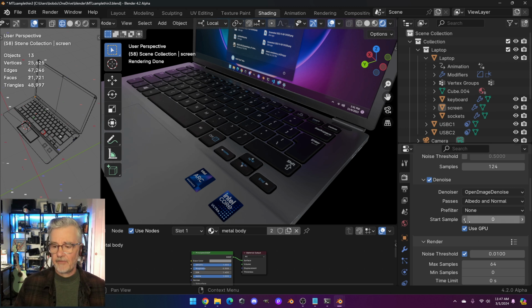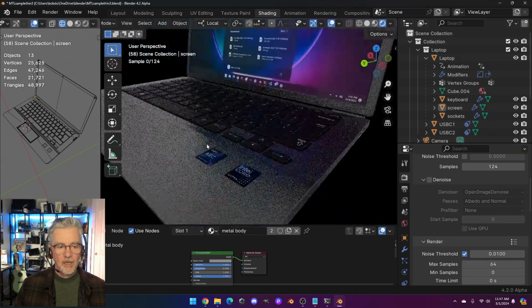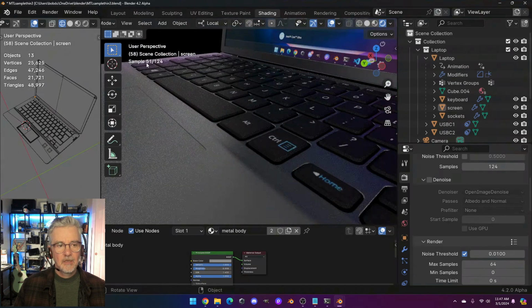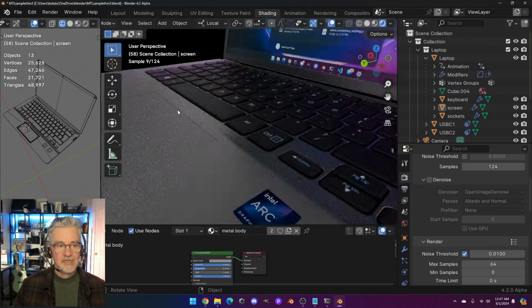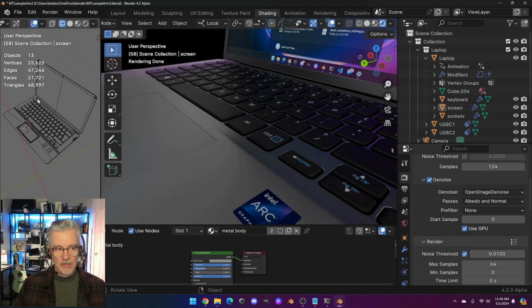So it's definitely the same type of situation: if you don't have any denoising going on, you've got a lot of noise in the scene. But obviously, because we're scaling up with more Xe cores, this is happening faster. As I turn on denoise, the CPU is in the process of getting in front of all of those samples, and then if I turn on GPU, that is much faster. And this is a small scene. There's only 48,000 triangles in this scene here.